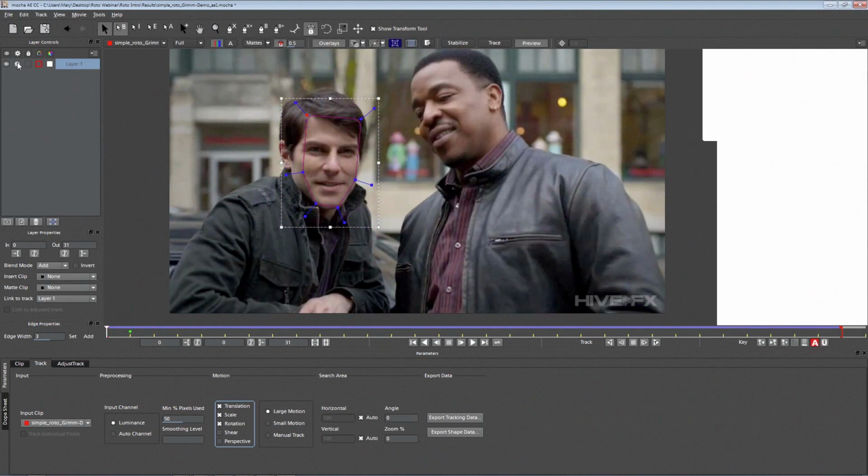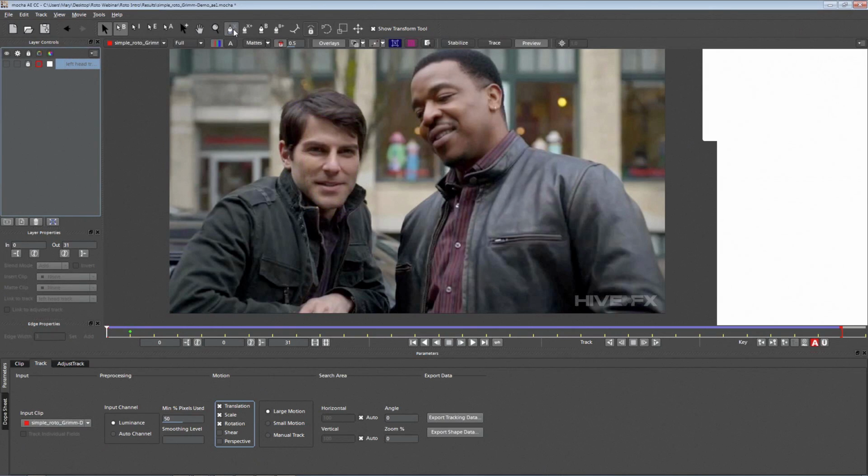So I'm going to turn this grid and surface tool off, and I'm going to turn the gear off in my layer controls. Now this gear is my action item inside of Mocha. This is how we know this is an active layer. So think of the gear as making the layer active. So if you're rendering, it will render. If you're tracking, it will track. So make sure that you use your gears carefully. We're going to lock this guide track right after we name it, because we're going to call this left head track. I might make it guide for a second. We're going to lock it. We're going to hide it.